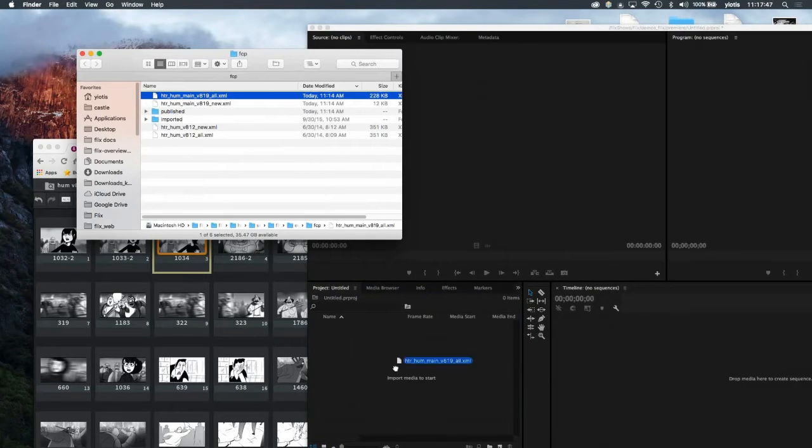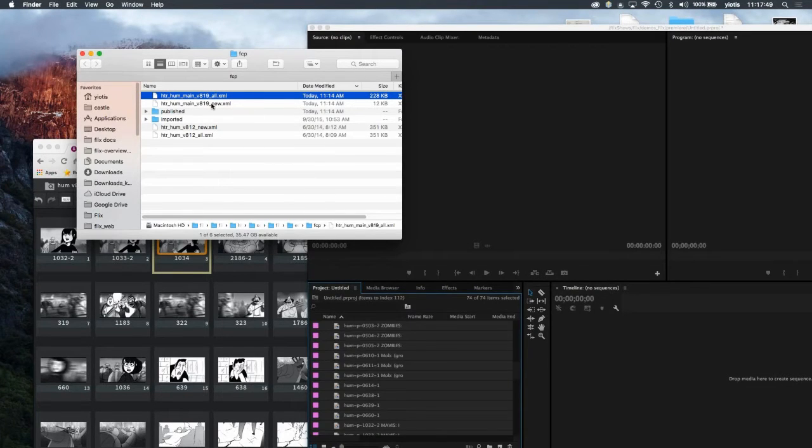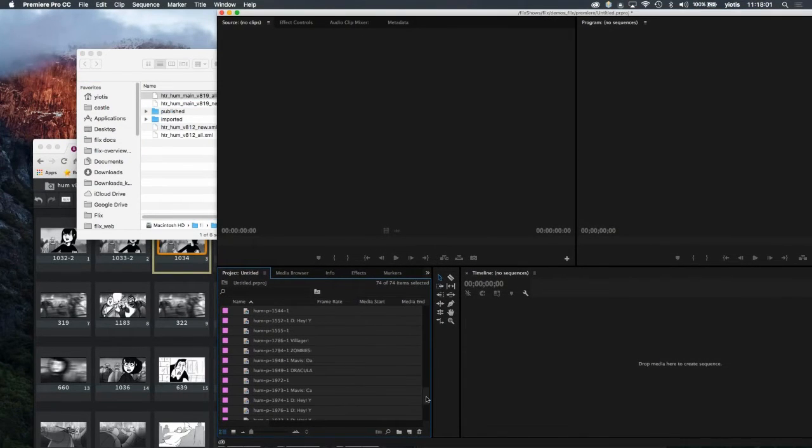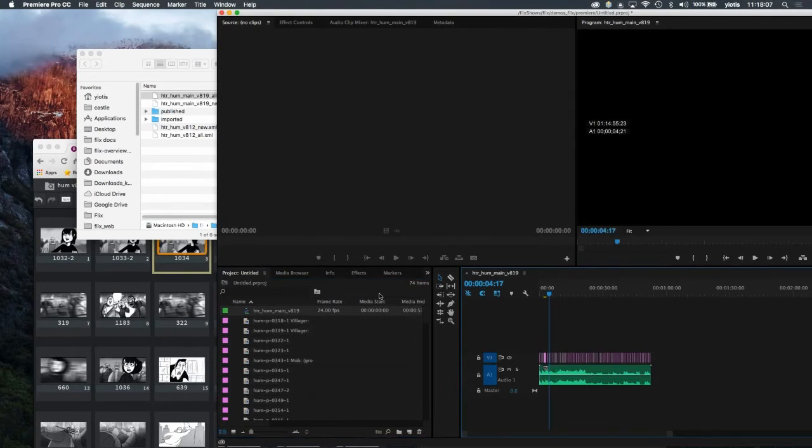which has all the panels. So that's the second option. So if you just want the new panels and then you just want to figure out what the new panels are and insert them into your edit, then you're going to be using this one. But your other option is to use all the panels and bring the entire edit back into Premiere. So at the very top of this, I can see that Flix also creates a sequence for me, and it imports all the panels in here, all the clips.